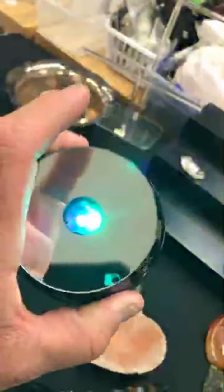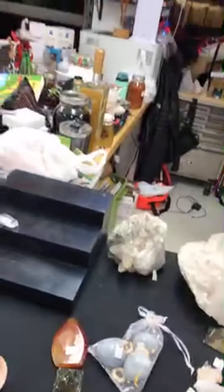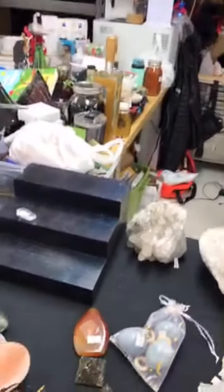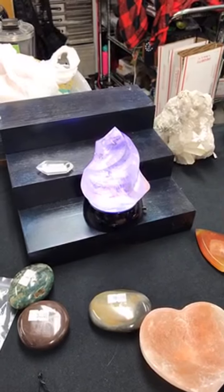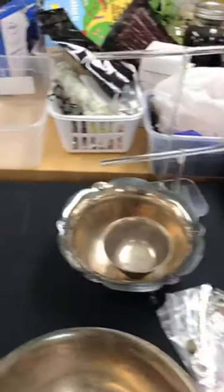Met Scully down at the store, and he's the real deal too. Was Scully not there when we were recording? I guess he hadn't come in yet, huh? That's neat. One of your LEDs isn't working. Oh yeah, it is. There it goes. It changes colors. I saw it. Put this on there. How long will that run for? Till the batteries run out.